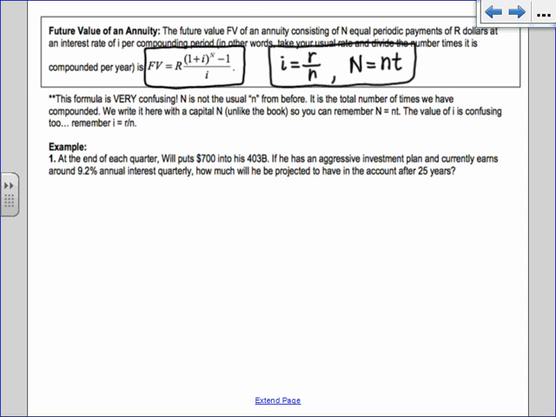All right, so at the end of the quarter, we'll put $700 into his 403b, which is like a 401k. The younger you are, the more aggressive your plan is, meaning you're putting money in things like stocks. Stocks can give you a huge return on your investment. So you want to invest in things like stocks, okay? But if you're doing a more conservative plan, you're usually older. Maury and I talk about this a lot. We have different retirement accounts. Maury has a very conservative plan. He has made his money over the last however many years, and now he is just riding it out until retirement. Why?